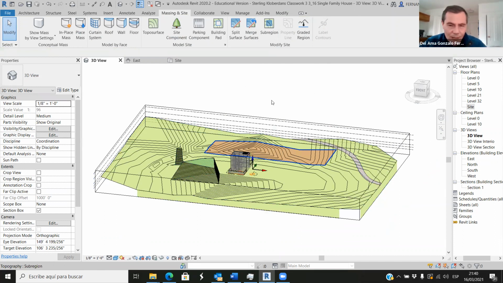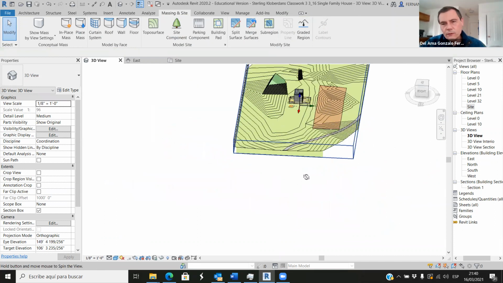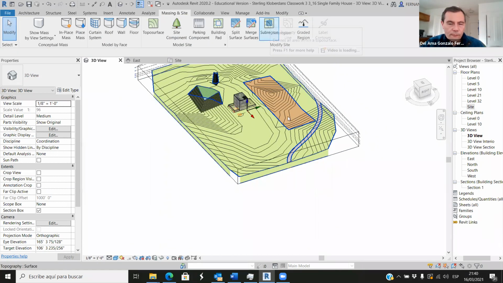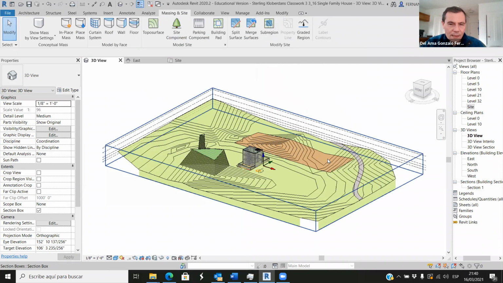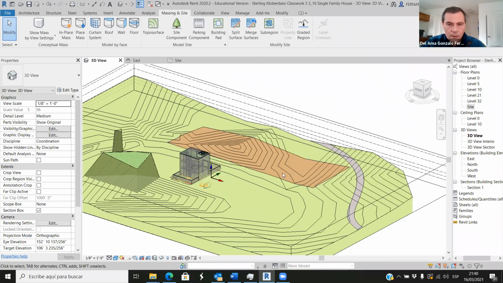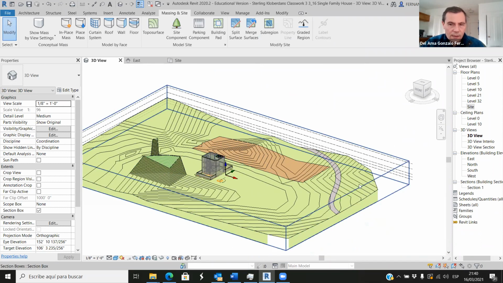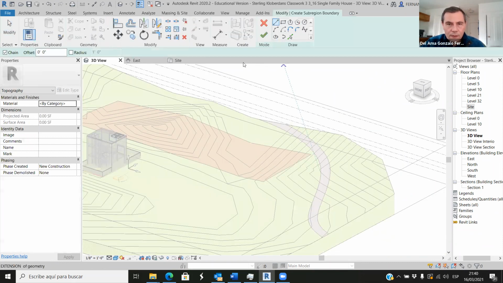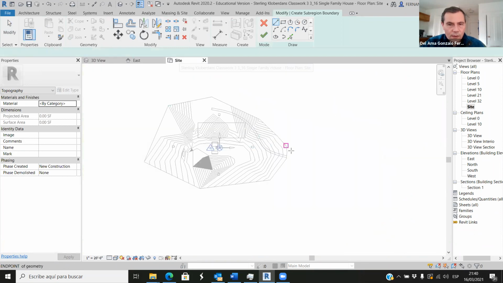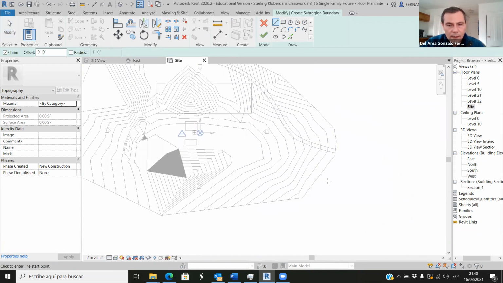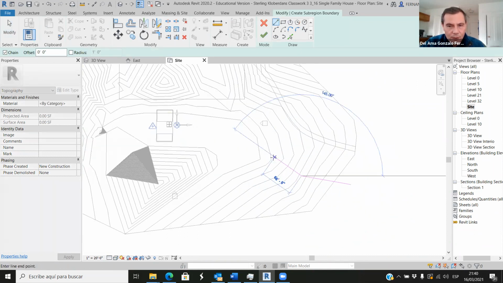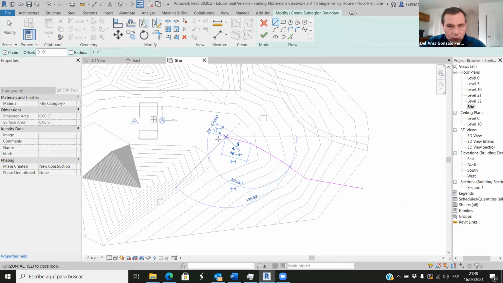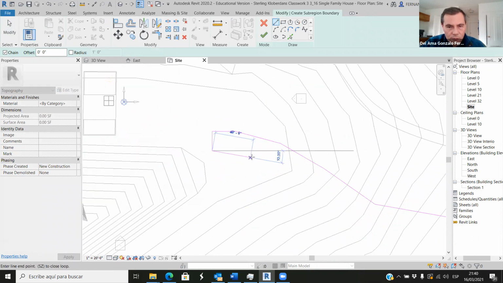Okay, so I like this option of sub-region, especially for landscape. It works well because once we have the contour lines, then we can start tracing things. And I'll show you the difference between the spline and this line. When you're working with this line, the angles are not smooth angles.